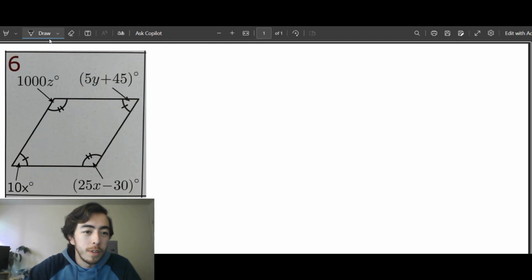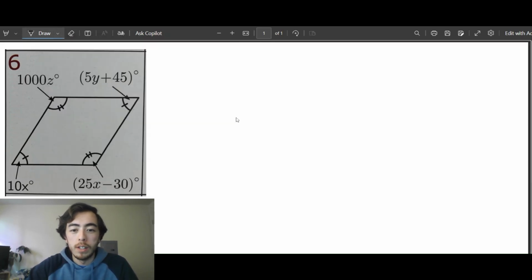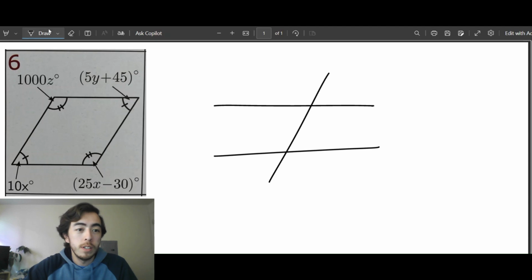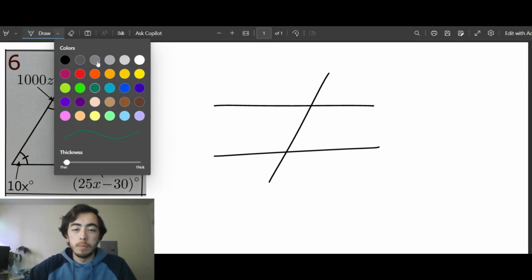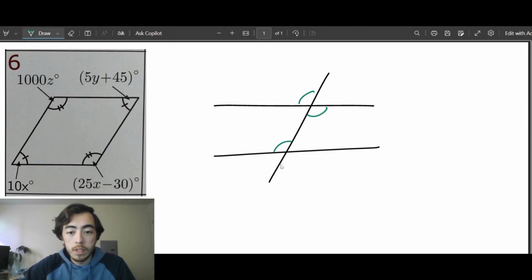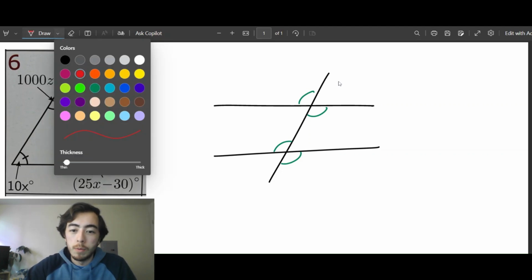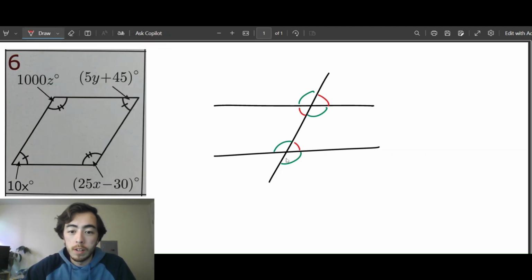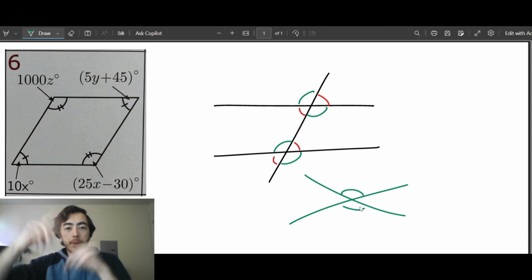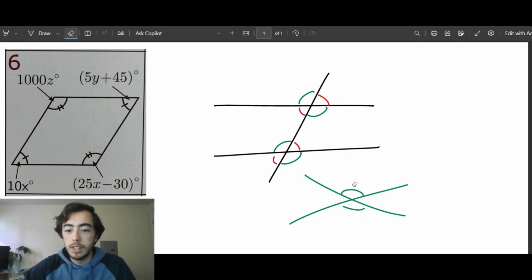This kind of looks to me like that parallel line and transversal situation, where once we do this, we basically have four angles that are all big. So these four angles are all going to be the exact same in measurement, and they're all the big angle. And then we're going to have four angles that are all the small angle. One way to confirm that these are all the same: this pair right here are called vertical angles. Anytime you have two straight lines, the opposite angles are always going to be congruent.